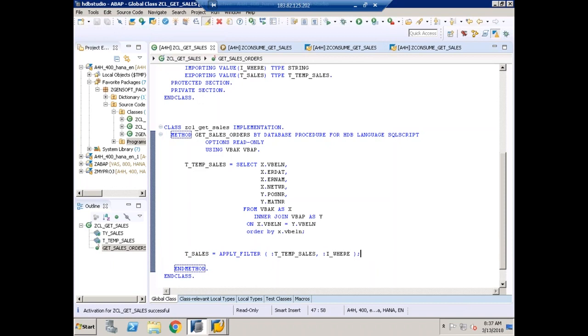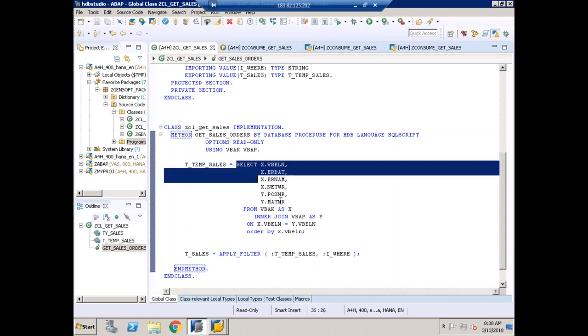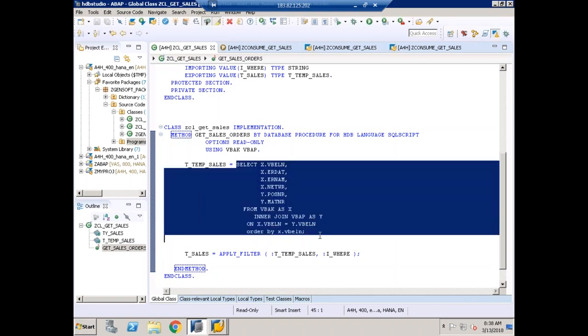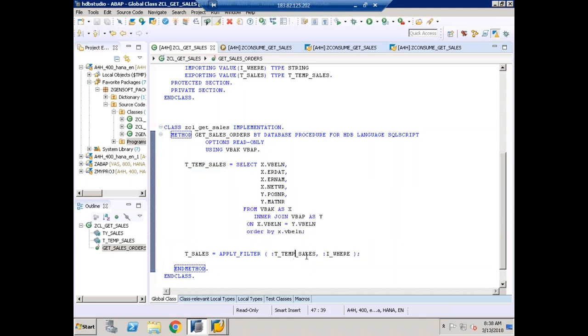Okay, and I read in the documentation that this apply filter, I can use it on database tables, on database views, and on internal tables. So you do R&D on database tables. There is a slight performance issue here. Unnecessarily we are getting the entire data into a temporary internal table, then we are applying the filter.